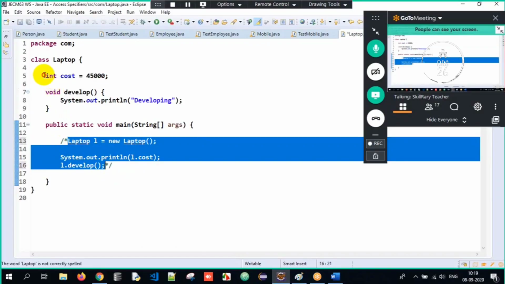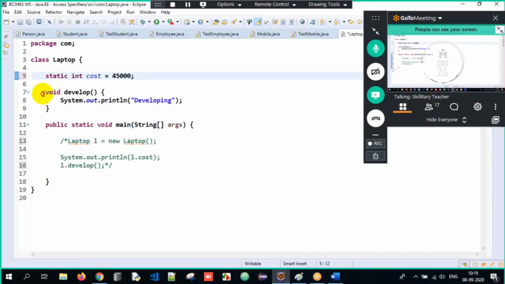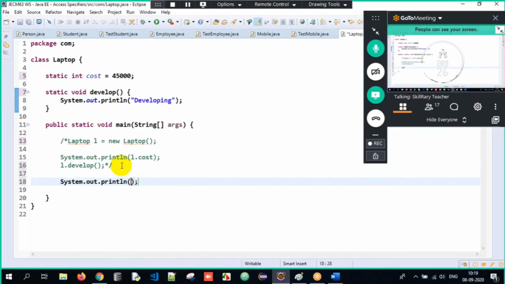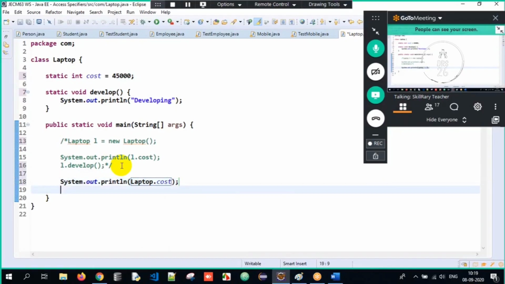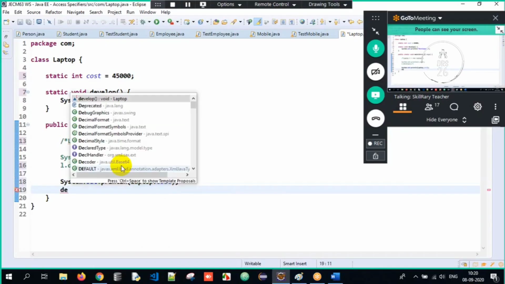If it is static here, what will you do? Sir, static means access it with the help of the class name or directly. So I'll write Laptop.cost here, accessing the static properties within the same class. Again, you can access it directly also. Develop method.